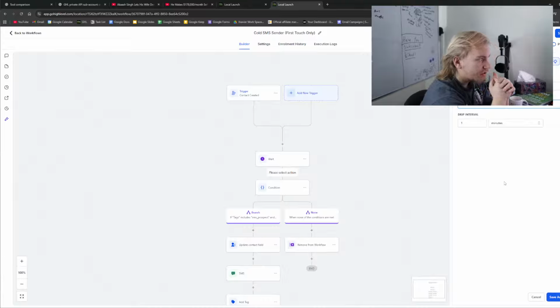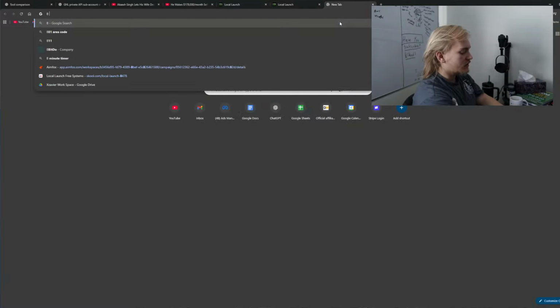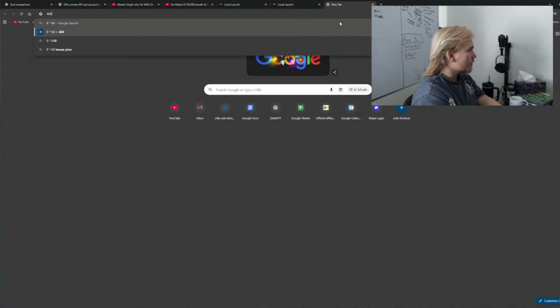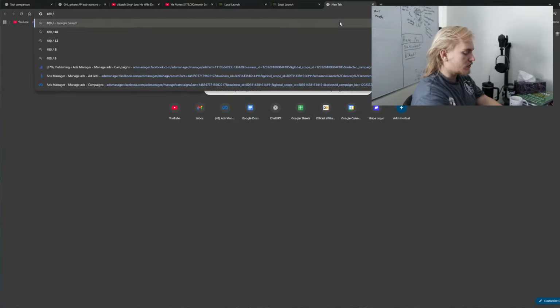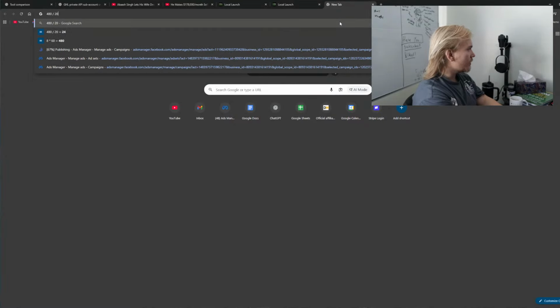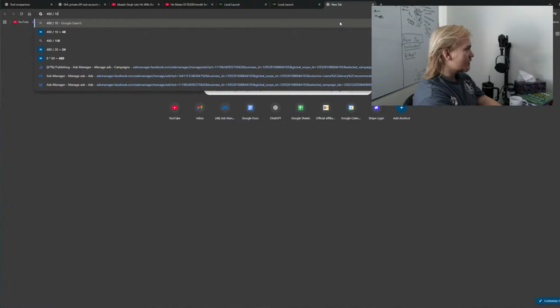So if the batch size, well, 8 times 60 is 480. So we have 480 minutes divided by, if we do 20 a minute, that's one push every 24 minutes. So we can do every 10, like, yeah, because that would be every 48 minutes.